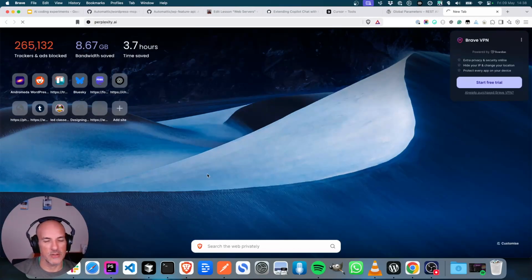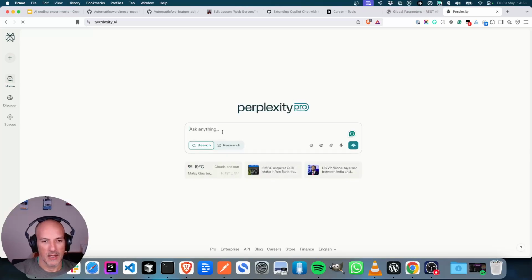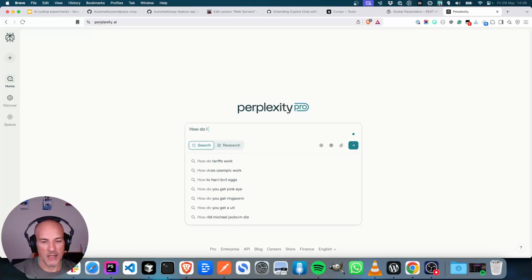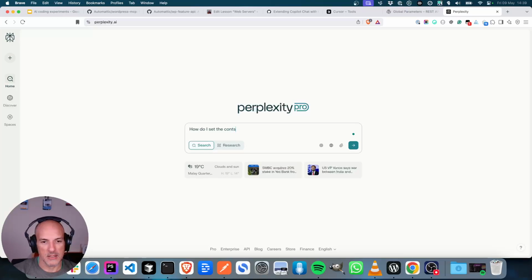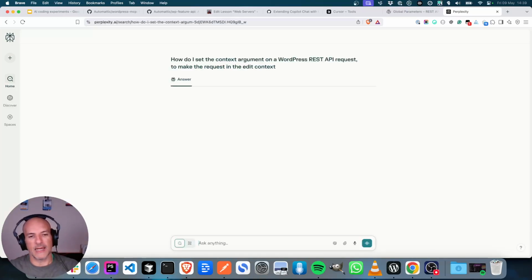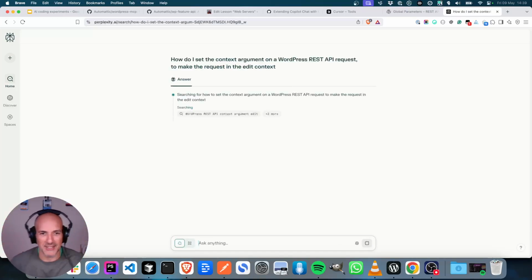Use Perplexity to help me remember how do I set the context query, the context argument, WordPress REST API request to make the request in the context of, I think it's editor or edit context. I think it's edit. I know it's in the doc somewhere, but let the AI tool figure it out for me.